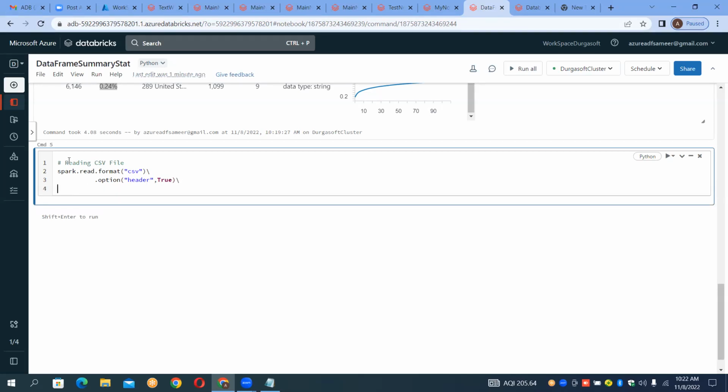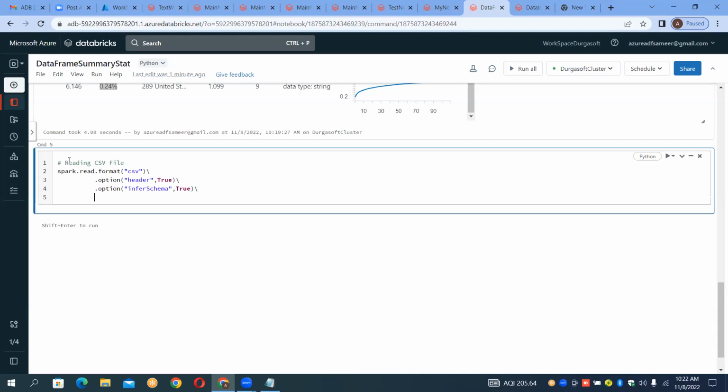Dot option, inferSchema, comma, true. Dot load.